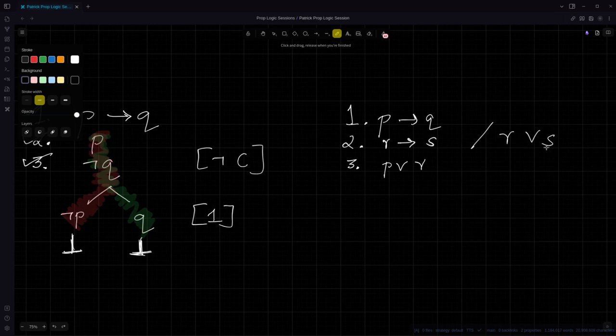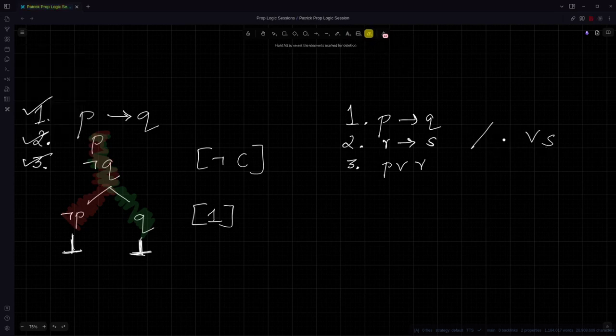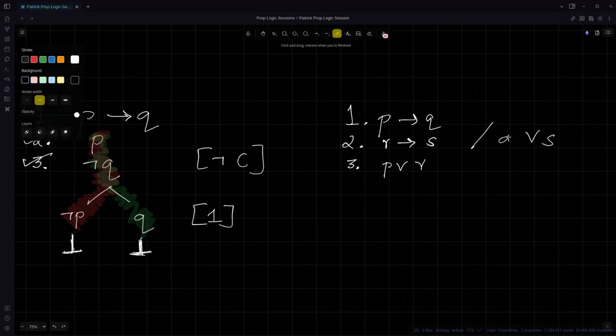So constructive dilemma is valid, right? What I'm doing is I'm just changing the conclusion. So the conclusion for constructive dilemma is P or Q or S, right? What I'm doing is I'm just changing this to make it invalid. I'm purposely making it invalid just to show you how an invalid argument would look in a truth tree. Okay?